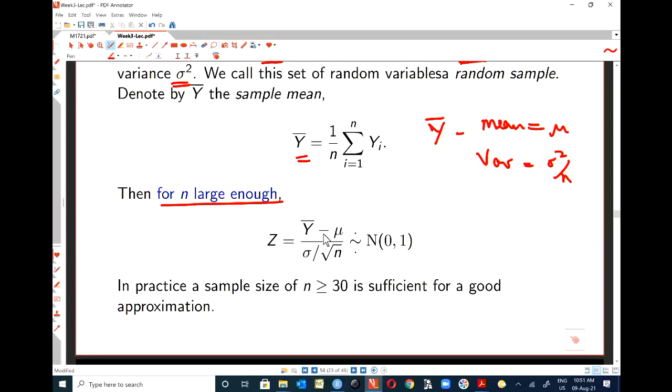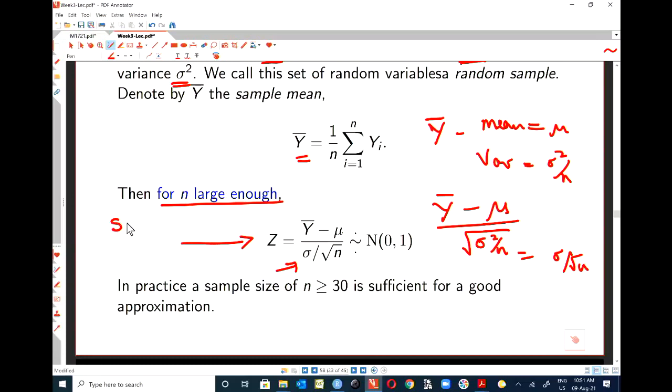So I'm taking the mean away, saying y bar minus the mean. I'm dividing by its standard deviation, which is the square root of this thing. Take the square root of this sigma squared over n, and the sigma squared has root sigma and the root of n stays. That's how I get this term over here, sigma on root n. In other words, what I've done is I've standardized the sample mean. Standardizing means taking the mean away and dividing by the standard deviation.